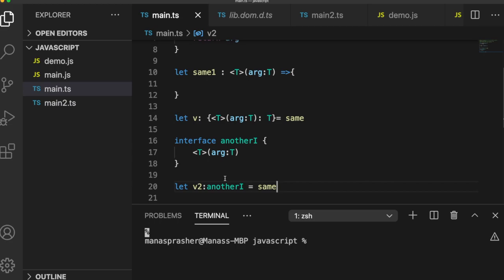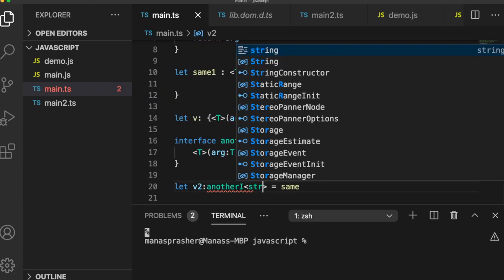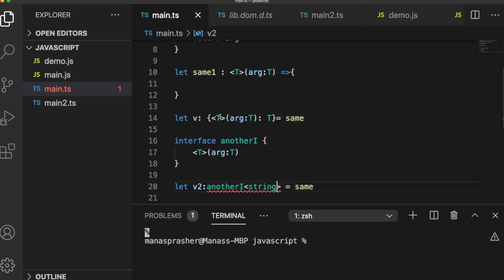But here is the other thing: what if I want this another I to work for a particular generic type, to accept a particular generic type? If I try it like this, it won't work because I am not telling the interface to accept a generic type, but I can do it like this. This is the same thing TypeScript does for arrays.